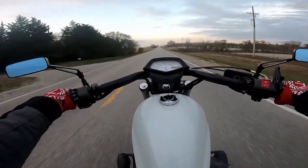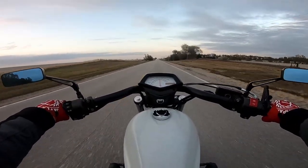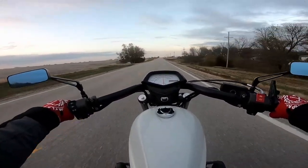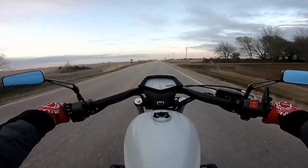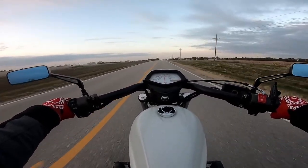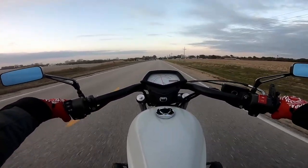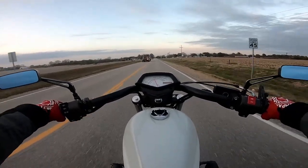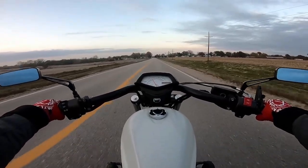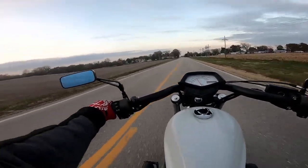On this Honda Fury, for instance, I don't know if I'd want to change the handlebars. I like them the way they are, although I can feel my back hurting a little bit in my lower back, so it would be nice to be able to sit up and back a little bit. But I don't ride the Fury long distance either. I will take it as it is, but I think that changing this would change the look tremendously — and when you change your handlebars, that's kind of what you're going for, is to change the look of the bike.